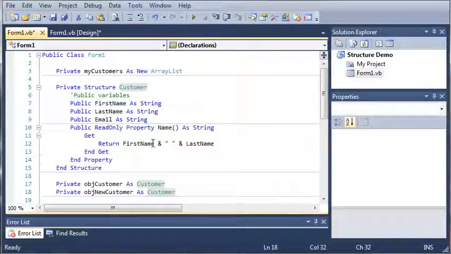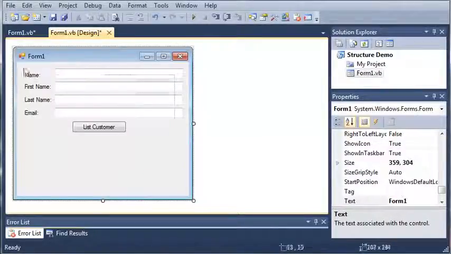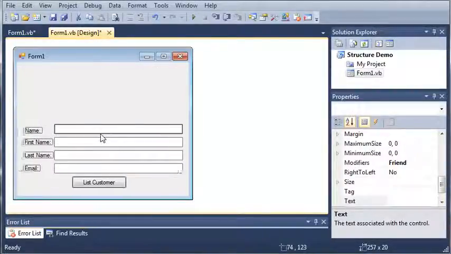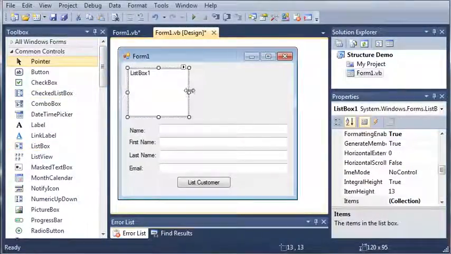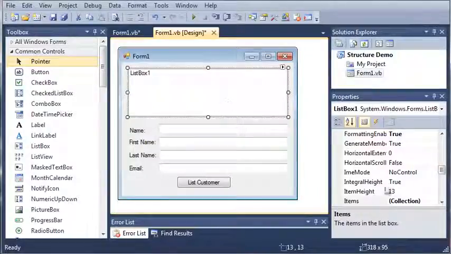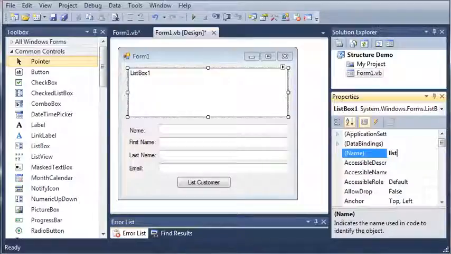And this doesn't matter to us because we're going to be adding those customers to a list box above these fields. So we'll go ahead and do that right now. We'll just make this a little bit bigger. We'll highlight everything by just taking our mouse and dragging a little box over it, and then we'll pull this down to the bottom. And now we'll come over here to our toolbox, and we will add a list box. And we will just call this list customers.